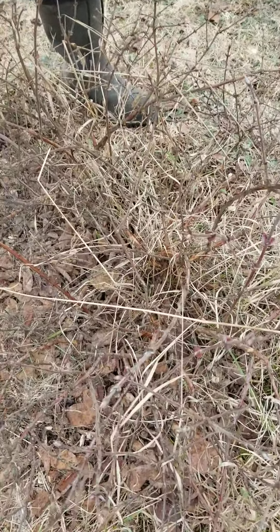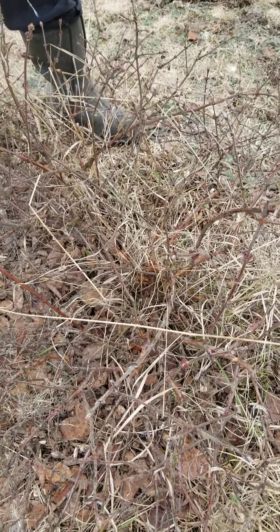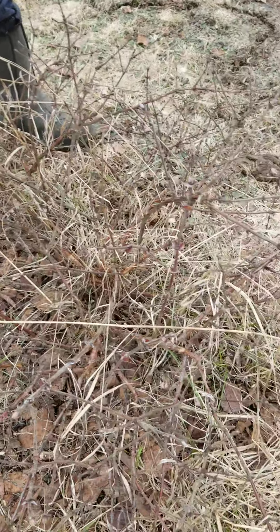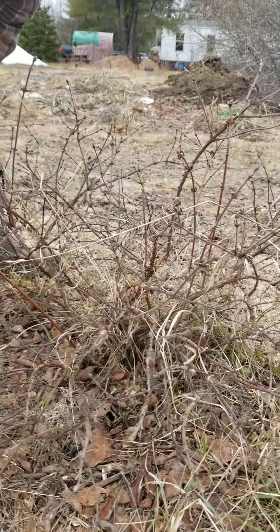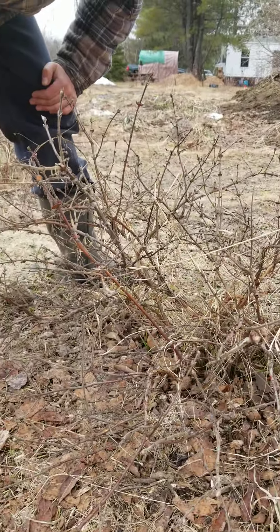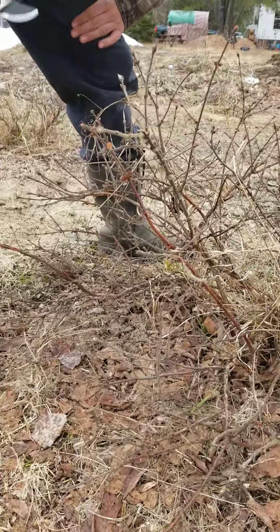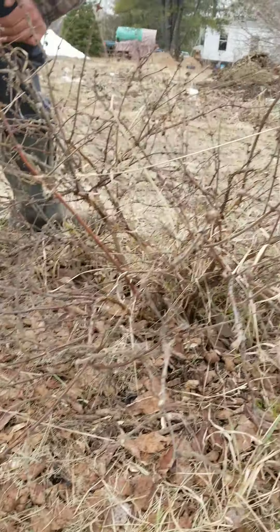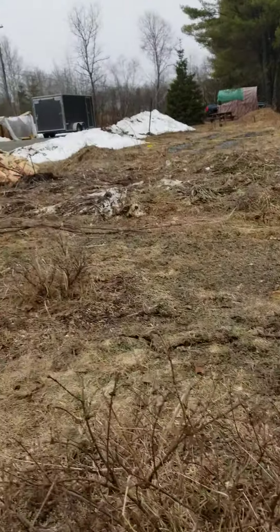Shrubs are going to shoot up a lot of new growth and some of it will die. Some years a big branch dies back and then another one takes over — that's just their form. You don't need to do too much, especially in the first two or three years. Just let it grow and then start shaping and opening it up a little bit.